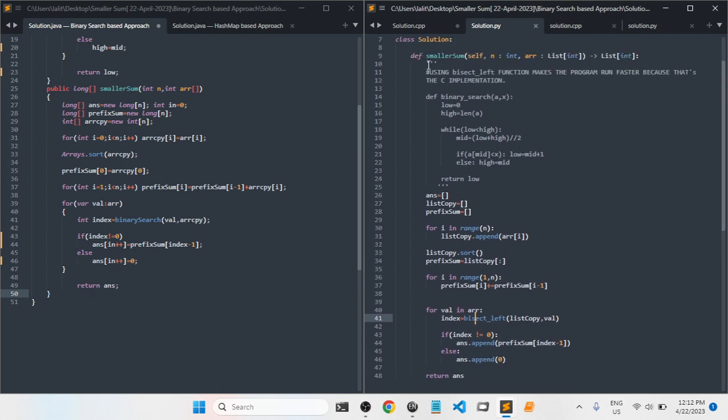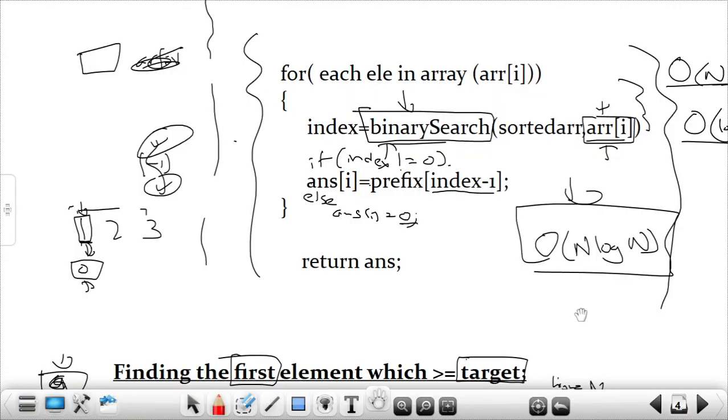Now, the bisect_left function is implemented in the C language, right? So that's why it will be faster than this function, and this is the reason why the bisect_left function is getting accepted. So this is all about the second approach. We have already discussed the complexity of the second approach. Let me tell you in brief again.